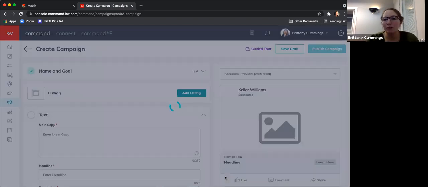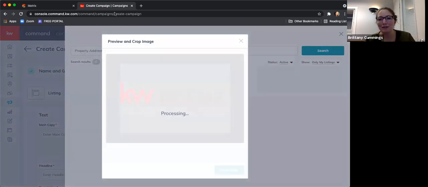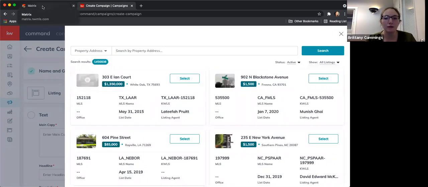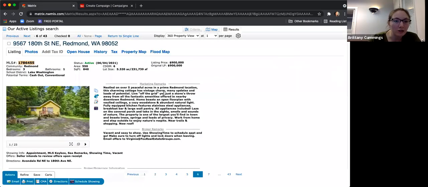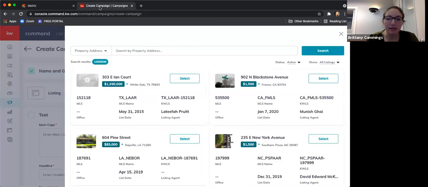And so when it first opened, because I did a listing, it is going to ask me to find a listing to connect. I currently don't have any listings, so I'm going to look in all. And I do have one that someone said that I can use, so I'm just going to look it up by the MLS number. And so if you don't have any listings like me, you have to get permission to use these listings.